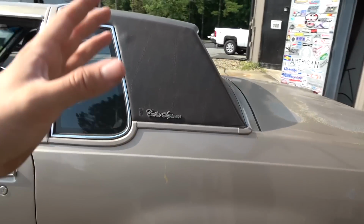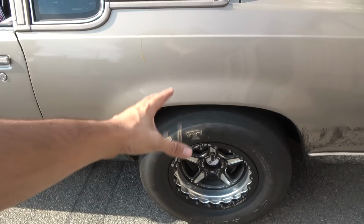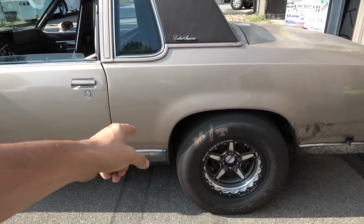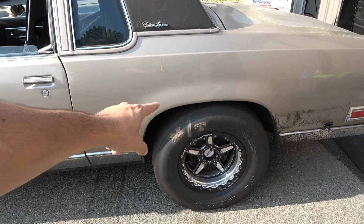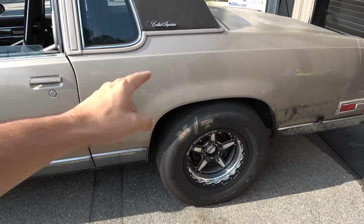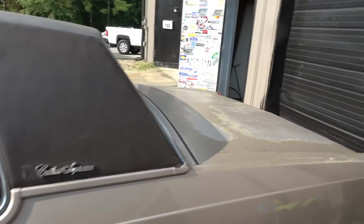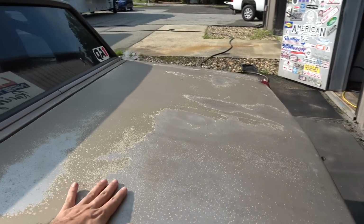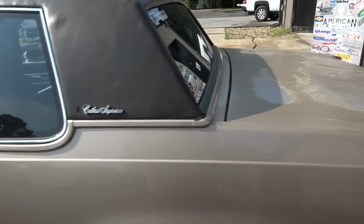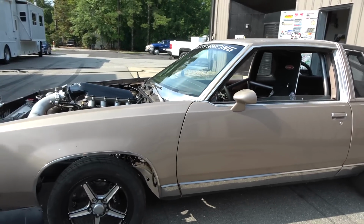This thing right here is set up on some Billet Specialties double beadlock wheels. Right now we got some slicks on it. When I give it away, you'll have the option if you want to take it to the street and run it on slicks or have it on some radials. You let me know. It's like Burger King around here. You can have it your way. This thing right here is absolutely sick. It's got this crazy patina on it where you can tell it's an 84, but it's brown, it's gold, it looks good, and it's going to be a pain in the ass to any local racer that wants some smoke.